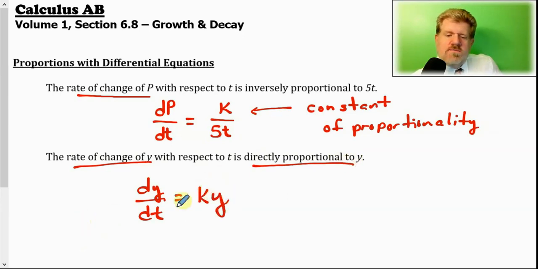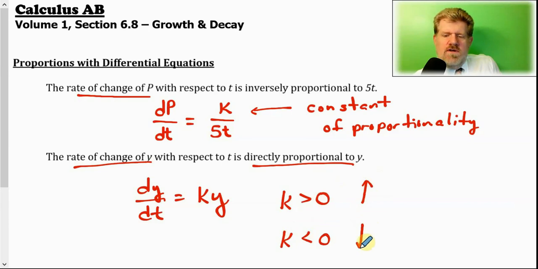So here's what it is. If you're going to change your values of y, it all depends on how many y's you have. So again, if you have money, then you get more money or less money depending, assuming it's constant. Now that k is our constant of proportionality. So if k is positive, all the values will be going up, exponential growth. If k is negative, all the values are going down, exponential decay. And the case where k equals 0, it's not a part of the equation because if k equals 0, it's not growing or decaying, it's just a flat line.